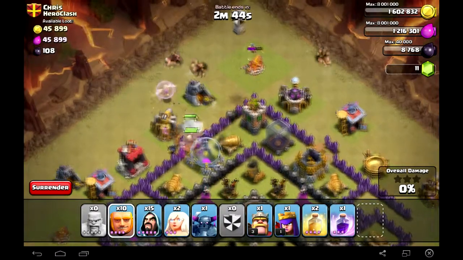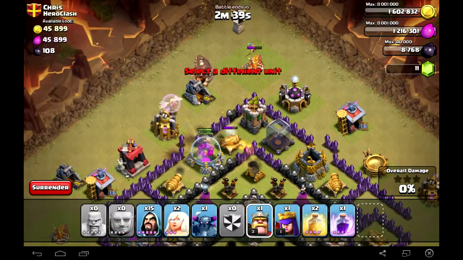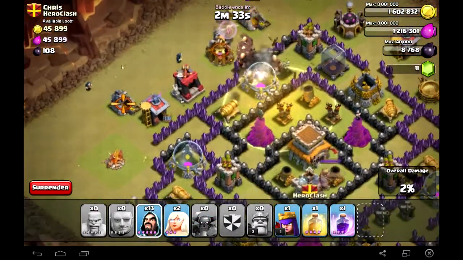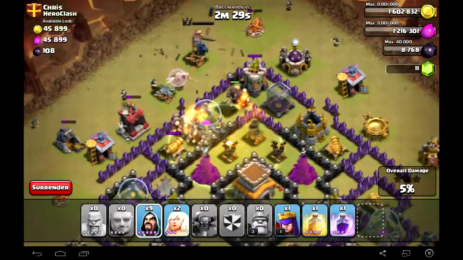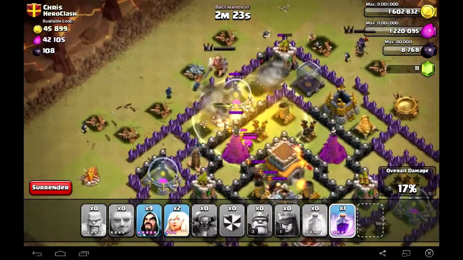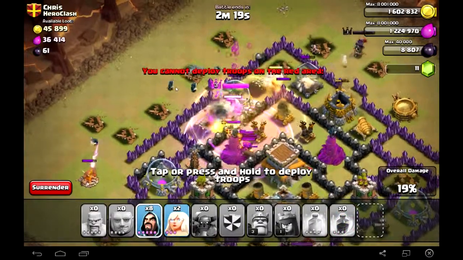And we're activating spring traps and bombs and the whole 9. Alright, cool. Send everything in. More of that. Let's activate heal. P.E.K.K.A. Wizards for cleanup. Oh, this is no good. No bueno. No bueno. No bueno at all, actually.